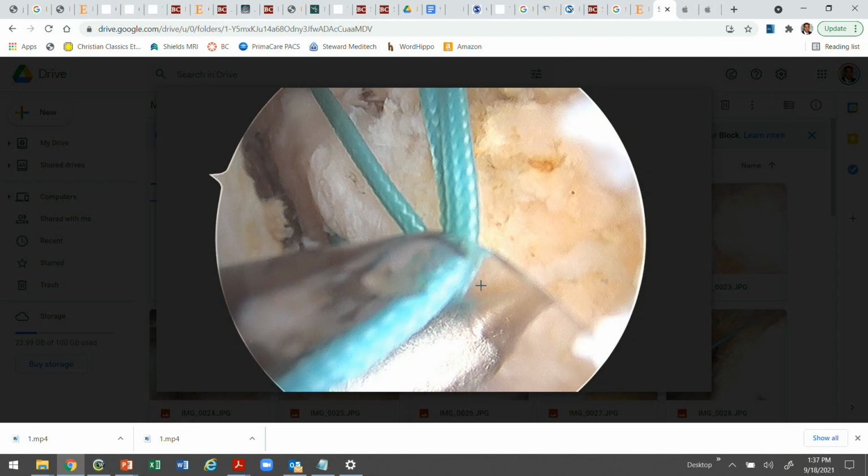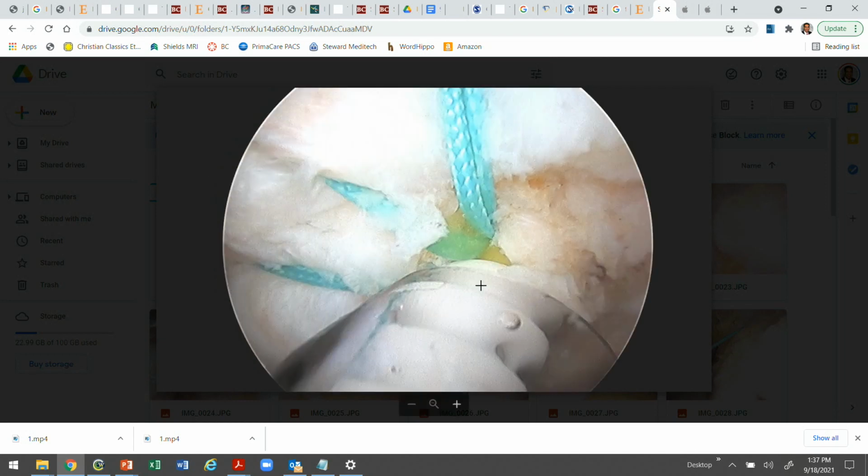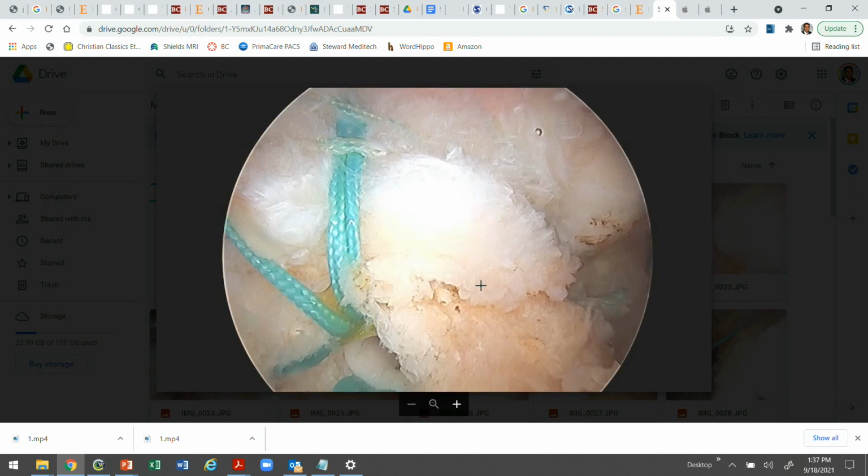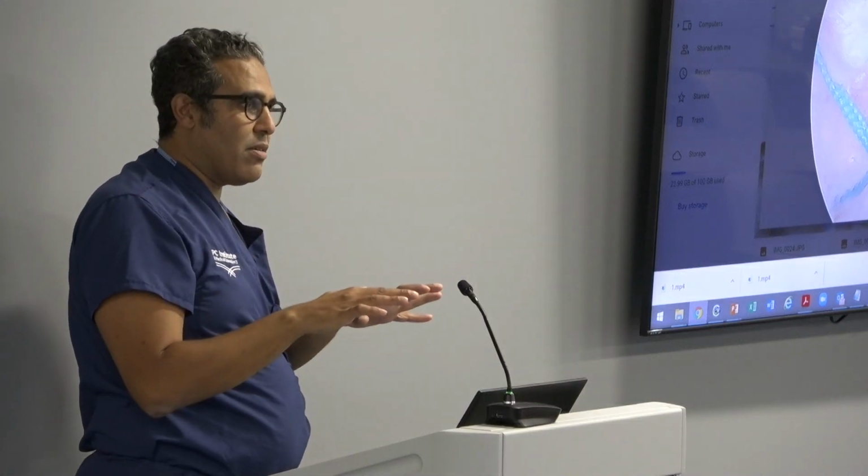So instead of tying knots, we're bringing all of the sutures to this lateral row anchor, the anchor there at the bottom. And this is the front lateral row anchor, and you can see this is a suspension bridge construct where you've got the two anchors here, all the blue sutures going to the back, all the white sutures going to the front, and cinching down the tendon.